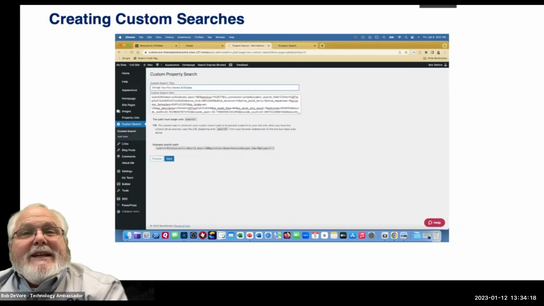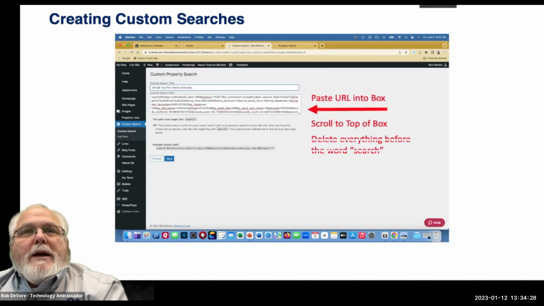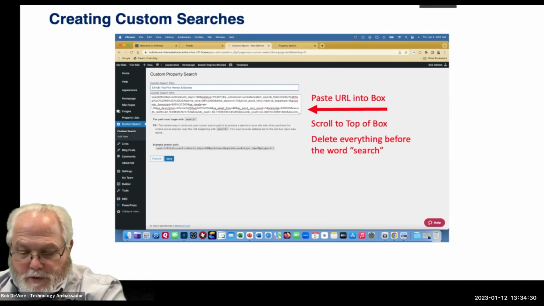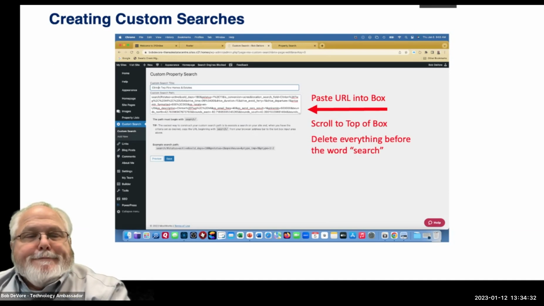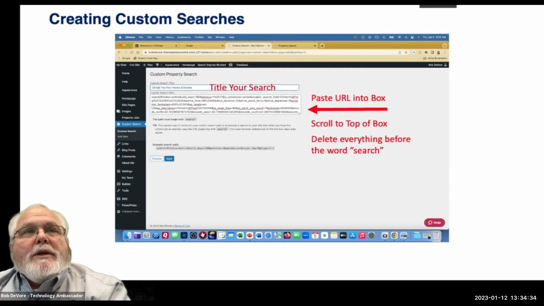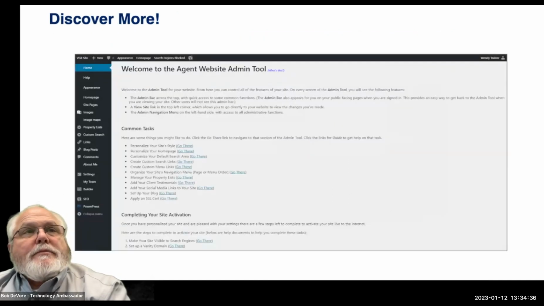And then I got to give it a name. Now, just because I pasted it in the big box, I have to do something with it, right? Scroll to the top and delete everything before the word search. Okay. So here we go. And then, of course, add your title. We're just about done.